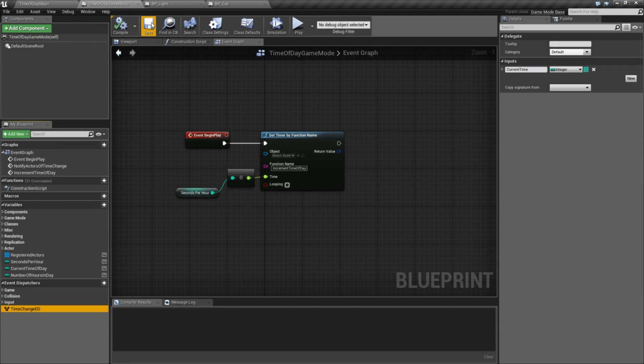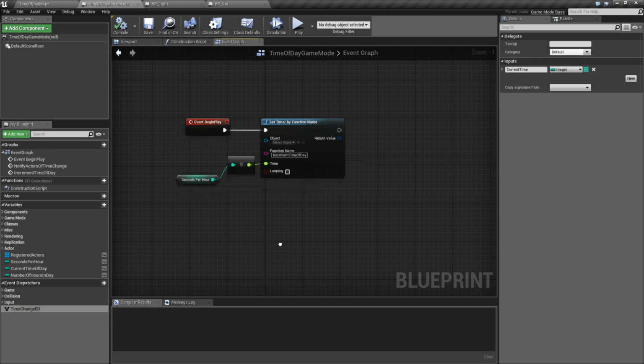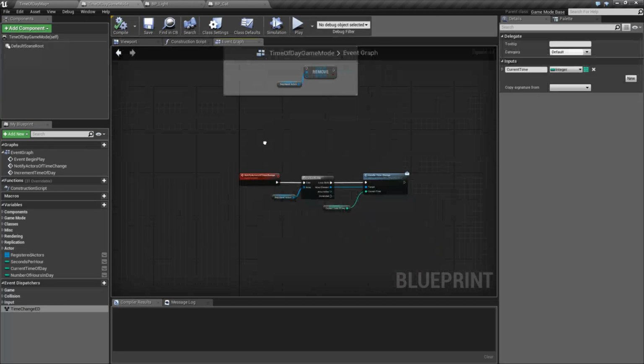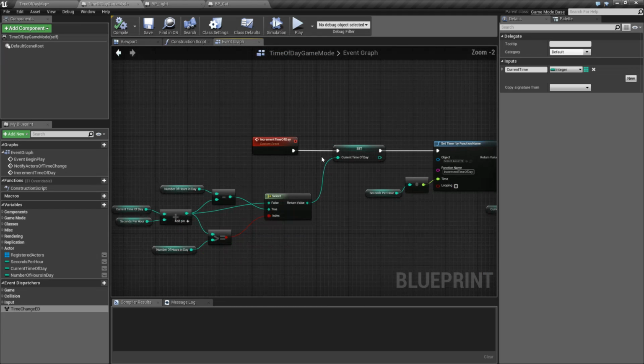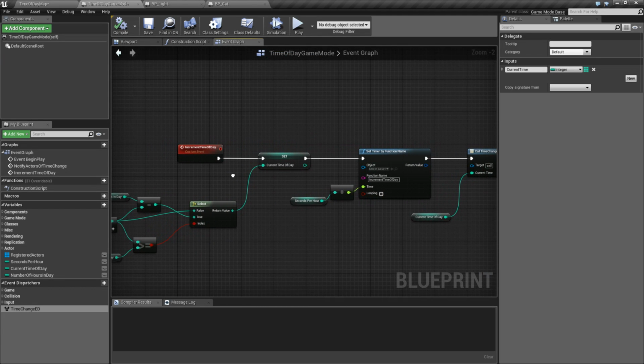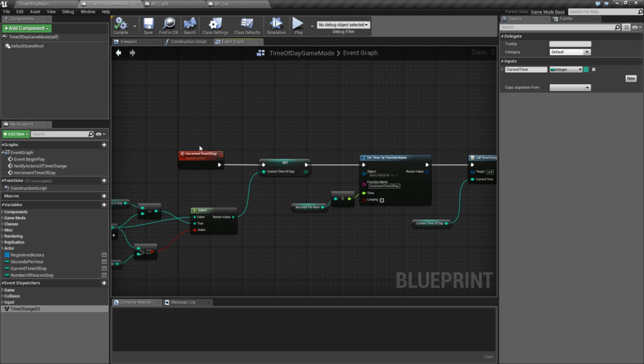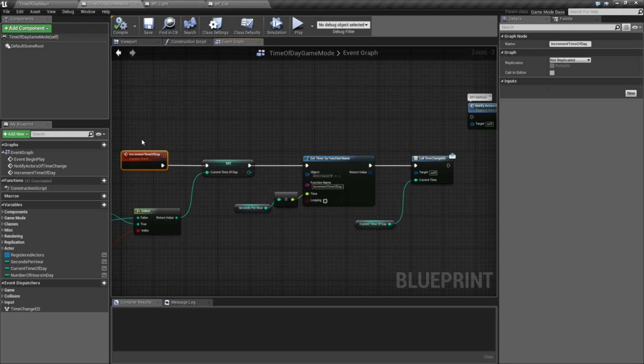One thing that's nice about this system here, the event dispatchers, is there's no real penalty for having extra event dispatchers. So as a way to improve this, maybe you want something that will increment every hour, for example, time of day.